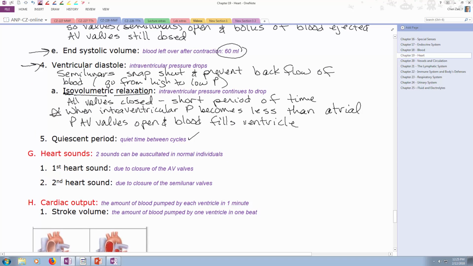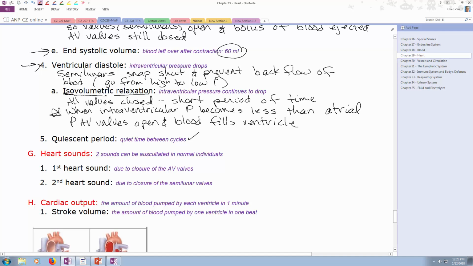And so let's talk about lubbed up, and try not to look at your notes. Just let's think this one through. Because I'm going to tell you that the heart sounds are like teenagers that are mad at you. And when they're mad at you, they love to slam doors. And that's what the heart sounds are. The heart sounds are valve closures.